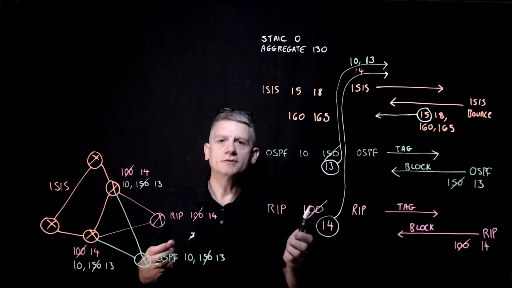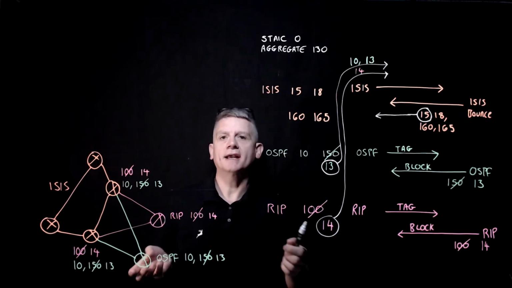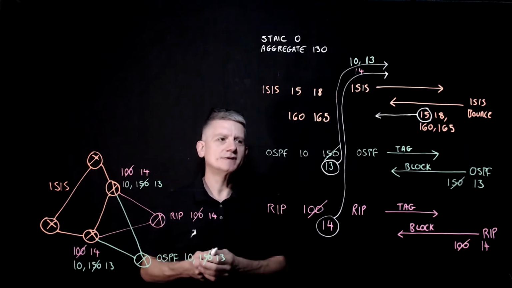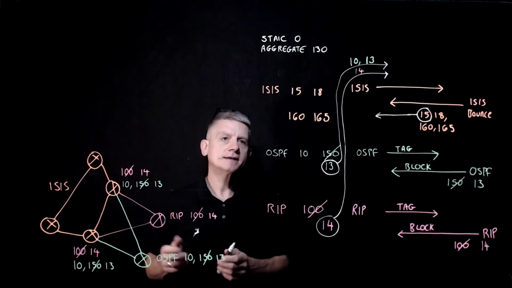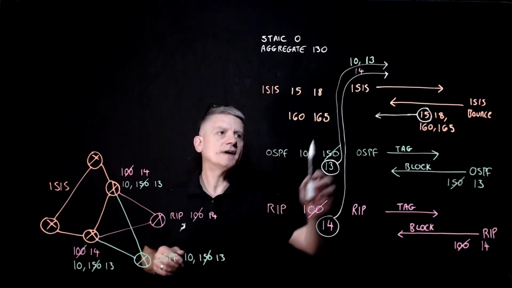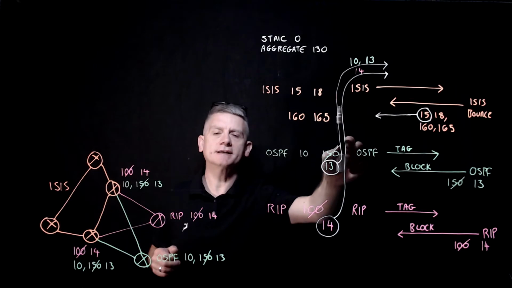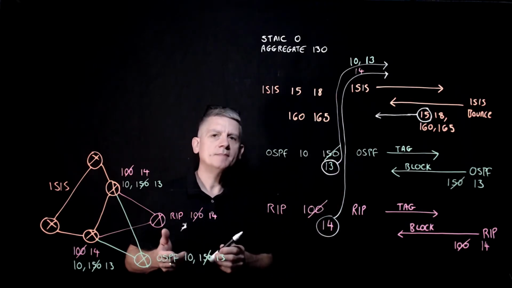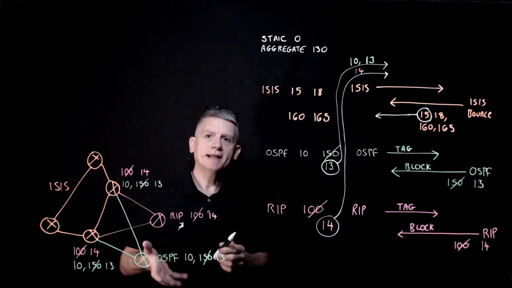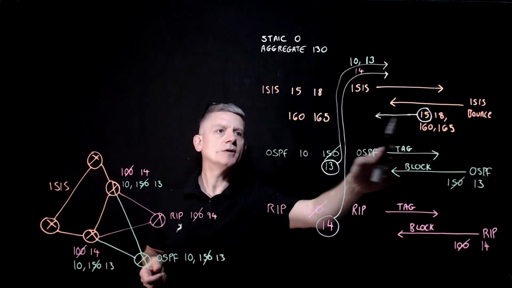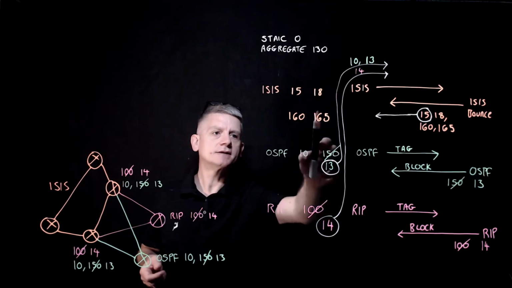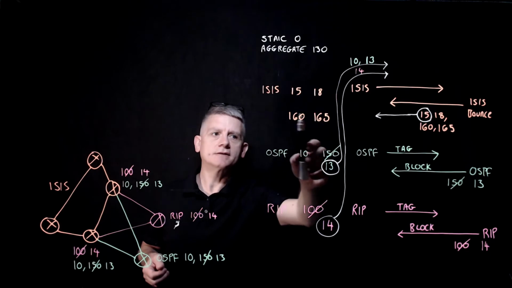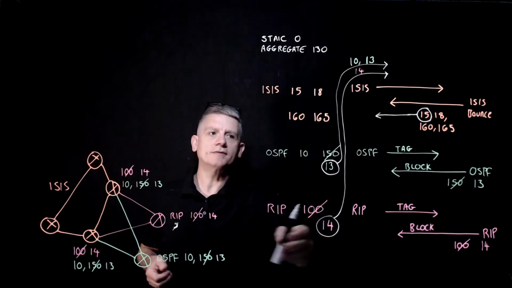And the bounce back from the RIP is also being tagged and blocked. And in a later example, we'll see that rather than tagging and blocking, we're just going to list the routes and block them explicitly. But the principle's the same. It's the ISIS that's different. We're trying to prevent an import filter on the ISIS, which as we know is possible today, but generally bad practice. So to prevent that import filter, we're setting admin distance so that none of the imports from the ISIS will cause trouble on the other protocols.